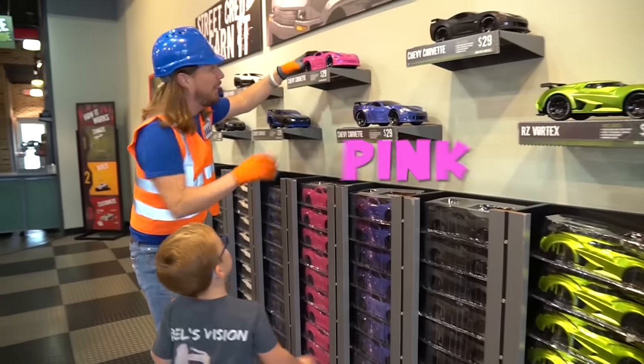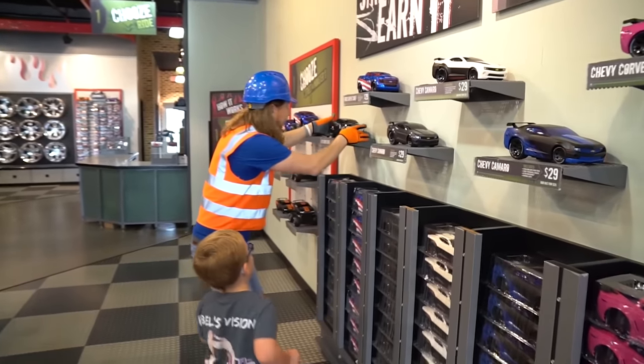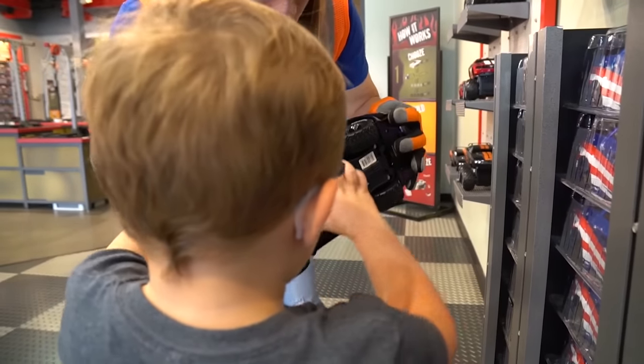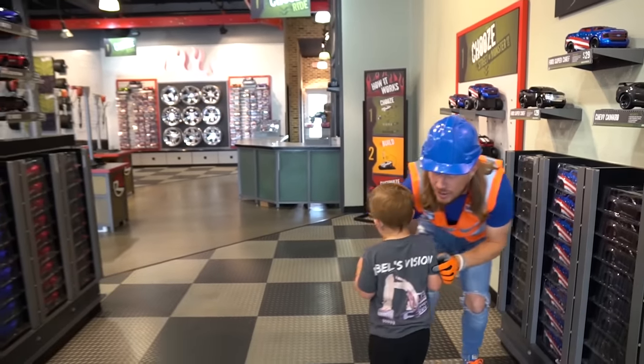Maybe you got a pink one up here. Oh, that's great. And look back here. They've even got trucks. Oh, I love this. That one's pretty cool. Like the chassis. That's the chassis on the bottom. And you know what else they've got? Come over here. They've got some really cool trucks.